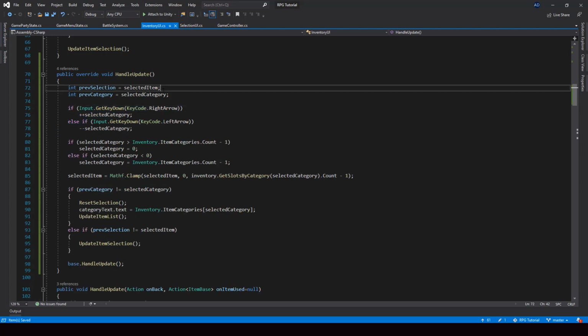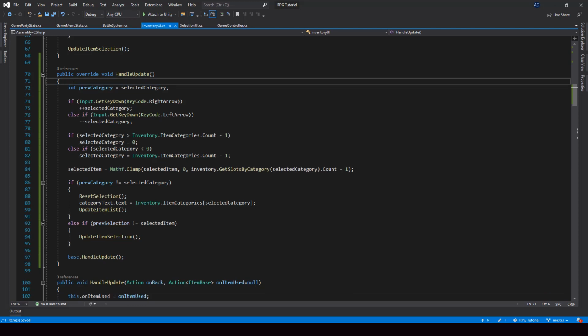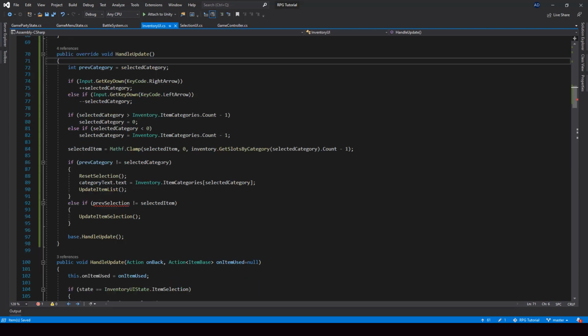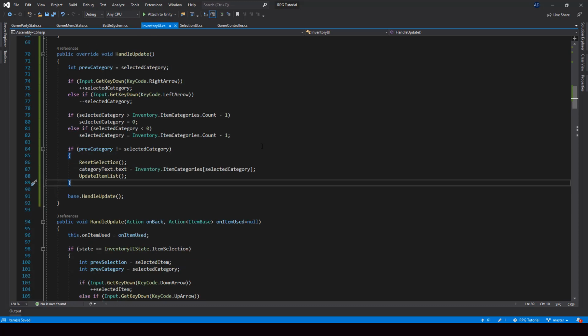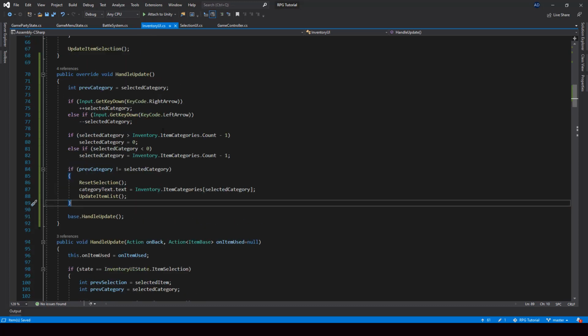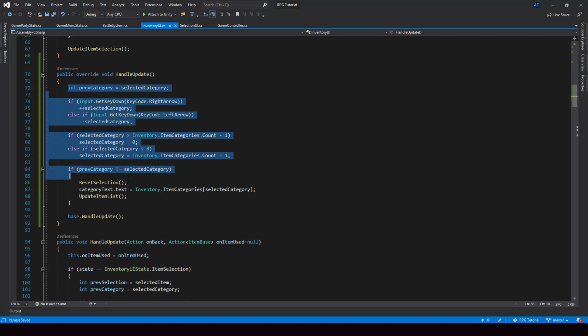So we don't need this line where we keep track of the previous selection, and we also don't need this line where we are clamping the selected item. And we also don't have to call the update item selection function. So we're just handling the category selection from here, and the item selection will be handled by the base.handle update function.